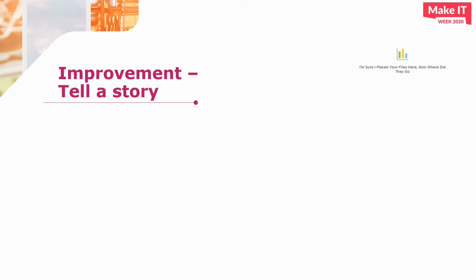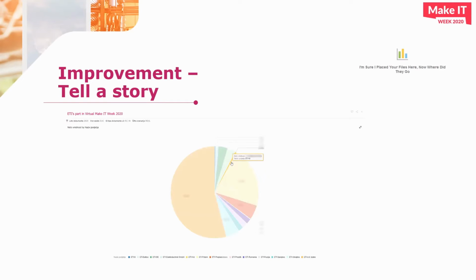And the third improvement is to tell a story. With the reports that are done, you can easily make a short presentation. You can add your own text on that presentation. And this presentation, this story, is interactive. That means that with the mouse cursor, you can go over it, you can click it, and if this is a hierarchy, you can change the different hierarchies and the report will build itself. So pretty good one also. And you can then store this one or share.